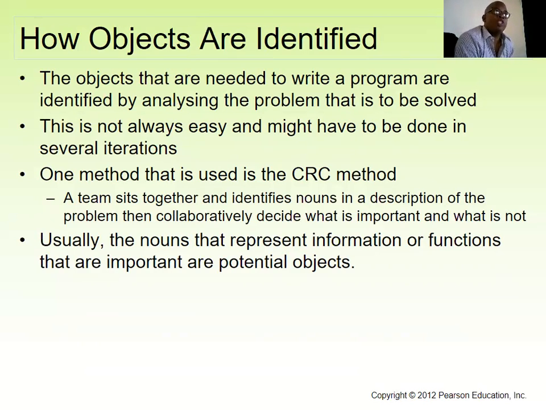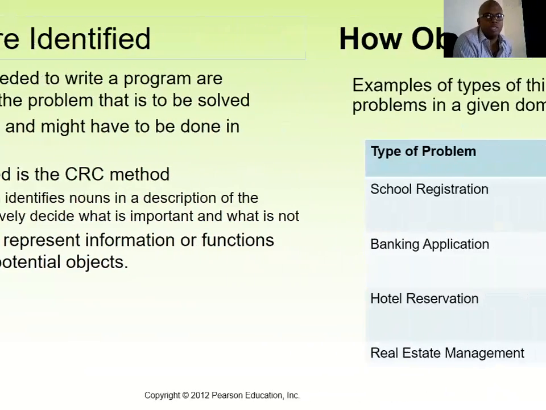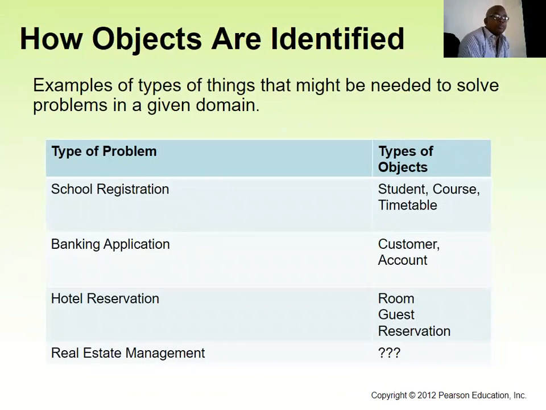And then you extract from that the nouns and the verbs, as is generally told. But then further you go, you realize there are some things that are implicit, and then you have to include those. And then you find out that not every noun that you identify will actually end up being a class, right? Or an object, right? I will soon differentiate between classes and objects. Now, here's an example though, in general.